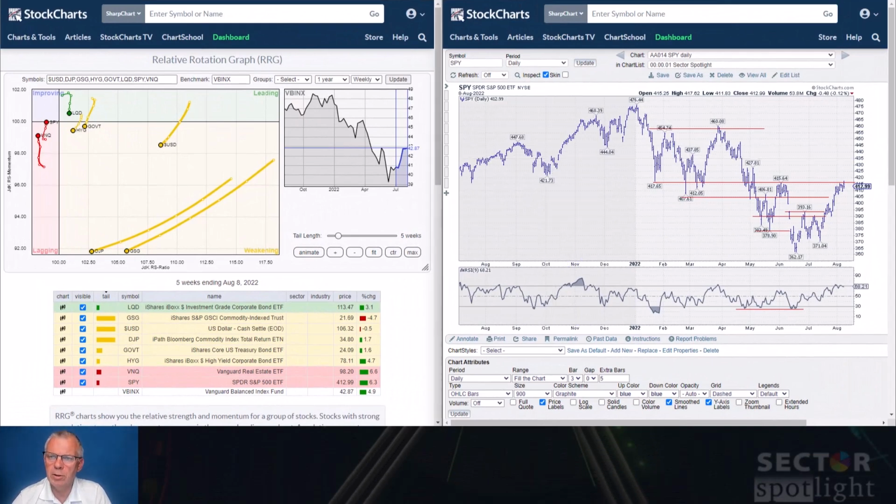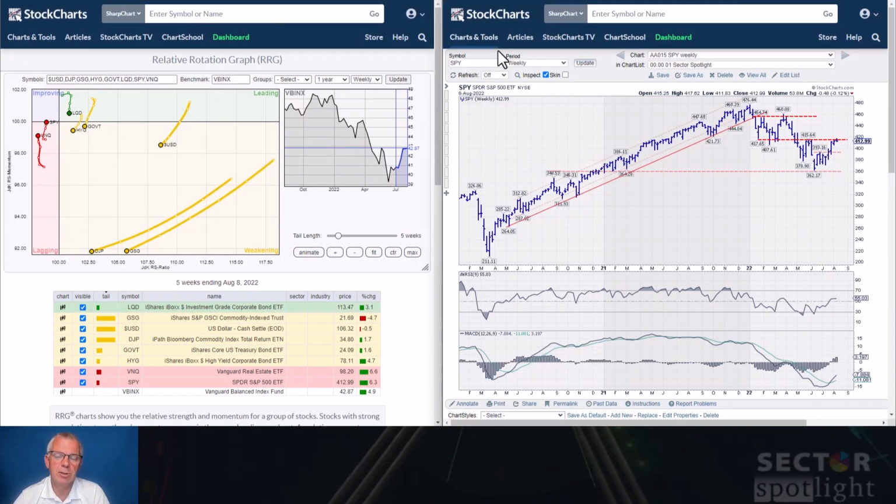Okay, so it's a good thing that I actually started with sectors, because now I have only a few minutes left to talk about the asset allocation. Basically only about the stock market, about how it all wraps up into SPY. I just told you the story about what I see in the various sectors. If you look at the RRG, you can see that SPY on the weekly tail is moving higher, still on the left-hand side, and you see the rotation of fixed income going the other way, and commodities are still moving their way through weakening, heading further towards lagging.